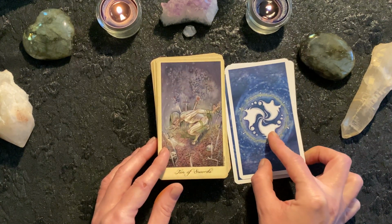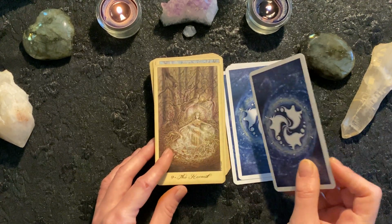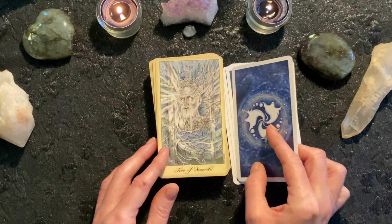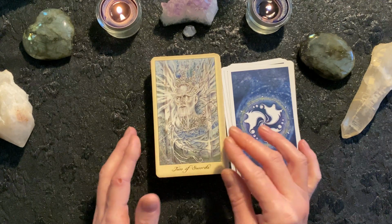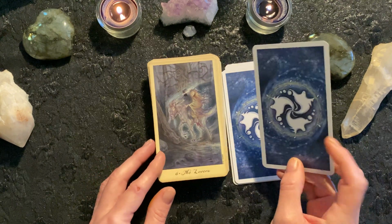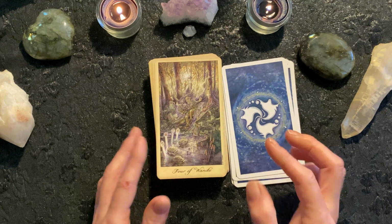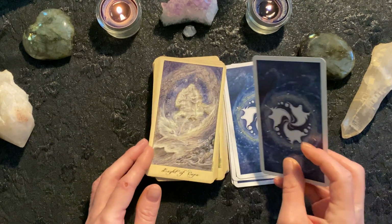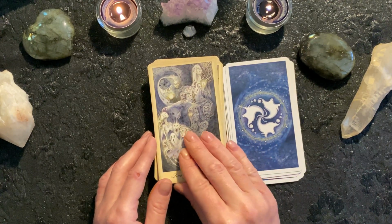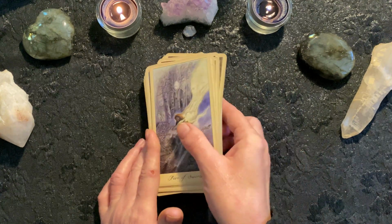So it definitely has a creep factor to a lot of the cards. Again, it's in here because of the name of the deck being Ghosts and Spirits, because it does have some of your more creepy images in it, and it has more of that dark tone coloration to it. All of the cards are really kind of dense and dark in their color. But yeah, I really love this deck. So that's the Ghosts and Spirits Tarot in my collection.